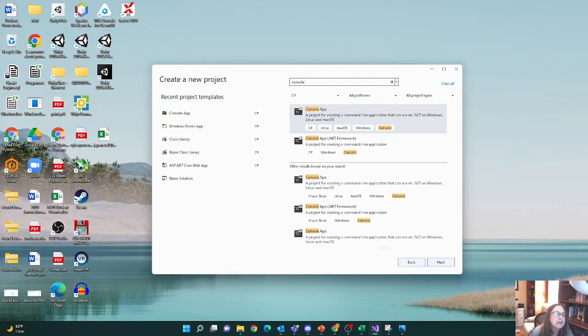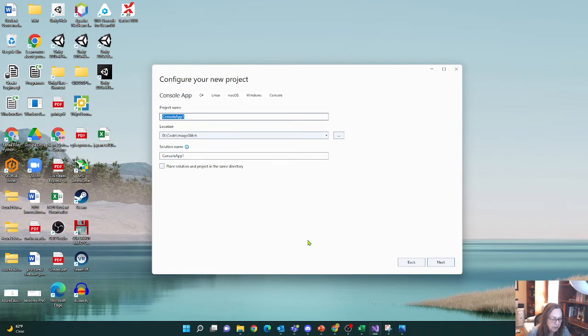And on my computer, I want to use this one that is popped up to the top of my list. Notice I have C# selected here. So the C# console app is the one that comes up to the top. And that's fine. I'll select that and choose Next.